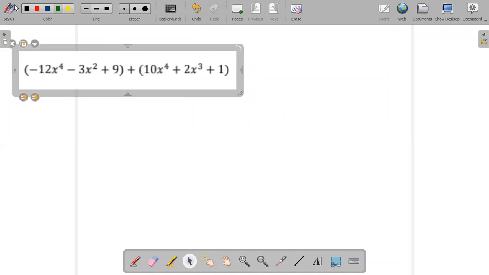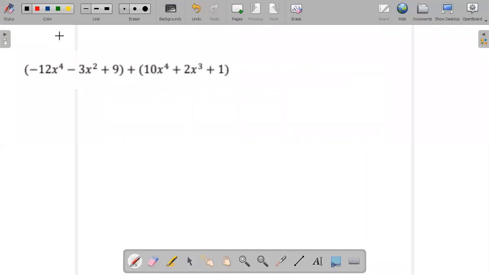Remember, we talked about yesterday what a polynomial actually is. A polynomial is just something that has a positive whole number as an exponent. So if you look at all of these, you'll see that they have positive whole number exponents up here. We don't have any fraction exponents. We don't have any radical exponents. We don't have any negative exponents. I don't care what the numbers in front look like at all. I only care about the exponents that are attached to the x.